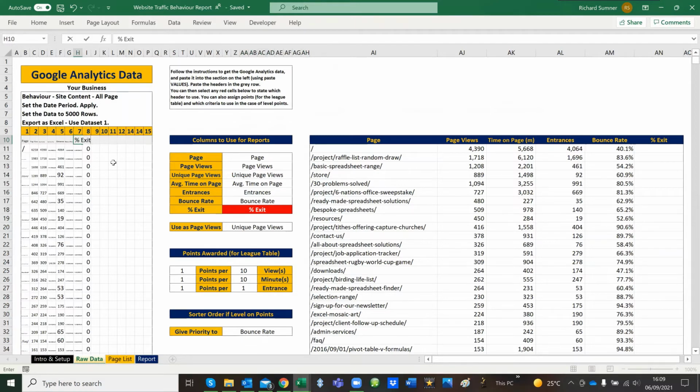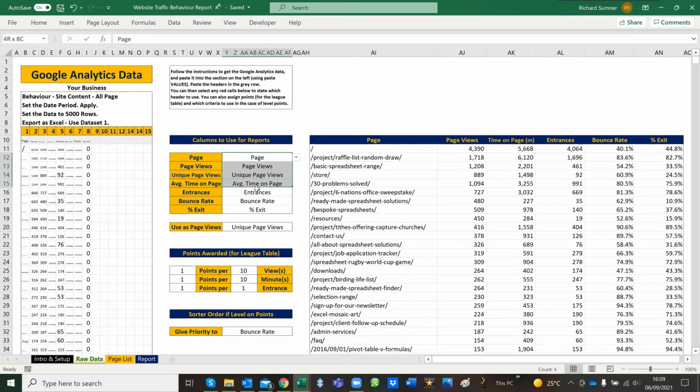Because this is in case Google changes the headers, you can come and select which one you want, so it knows which data to look at. Or if it adds a column in, then it will ignore the new columns. It'll look for those particular headers. So you're just telling it what it's called. So I'll leave these in at the beginning because that's what they are called. But if any of these turn red, that means Google have changed something. So just go in and specify which column you wanted to look up, which header you wanted to reference in order to pull up the respective data.